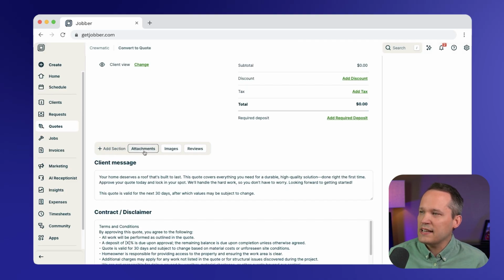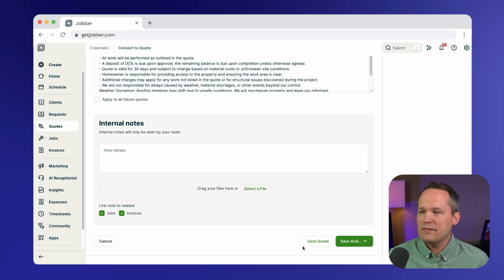Now, in the background, you can do some things like adding markup, but this really isn't the world's most sophisticated quoting or estimating tool. Many organizations continue to use their own takeoff estimating tools, and then they use this to build the quote and send it to their client. And while it's nice to add your own sections by inserting images and reviews, it's also not super sophisticated in the way it's presented to the client. That might be an area where you want to have a little bit more customization.